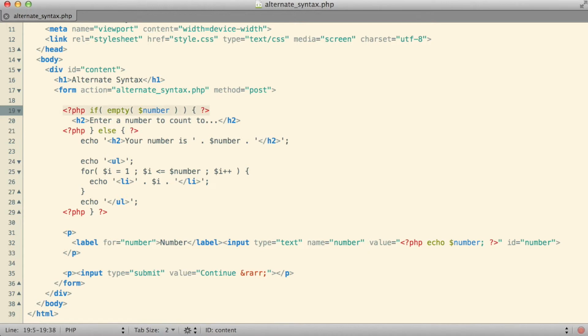How can something written in one language control something written in another language? Way back at the beginning of class when we were first talking about PHP tags, didn't I say that the PHP tags determine what code to execute and what code not to execute? If that's true, then having PHP tags around the if statement means the if statement itself would be evaluated, would be executed, but this line would not be. The way I described it before, the H2 line would be a line that PHP would essentially completely ignore.